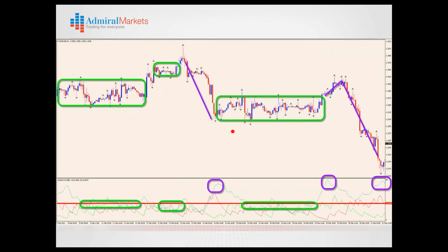Here you can see again an example of the ADX and the fact that 25 is one of those key levels in indicating if it's a trend or not. If it's going sideways and around 25, there's not much of a trend, or if it's lower. If it's higher and there's an angle to it, you can see speed, momentum is picking up in up and downside.